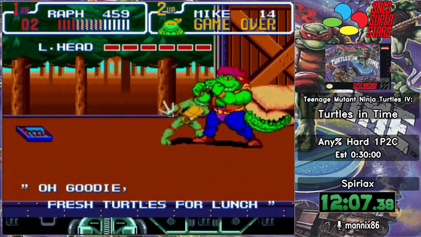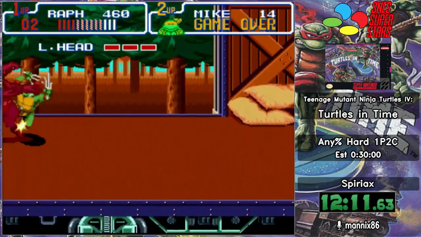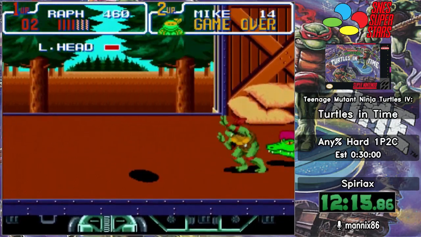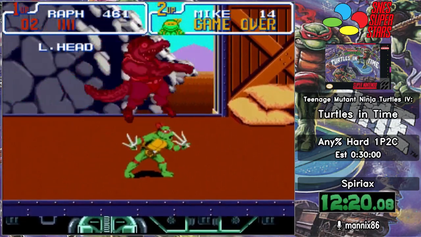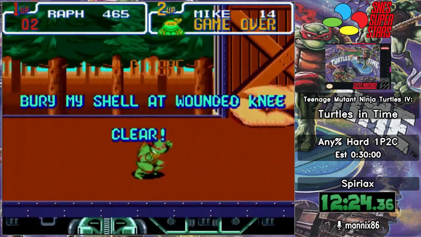Leatherhead. Scripted fight, so you hit him a couple times with iframes. Once you hit him 3 times, he crosses over, so you just want to do the attacks that do the most damage, which are the standing special and the running specials. There we go.